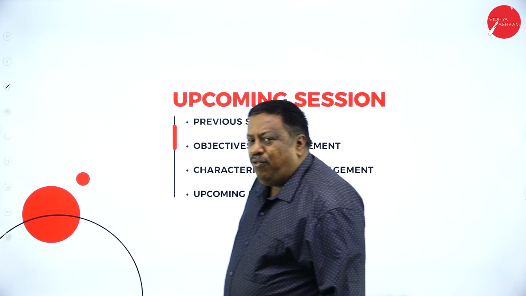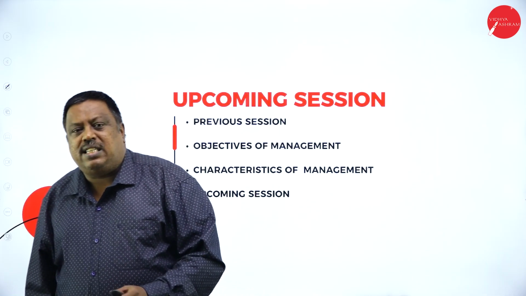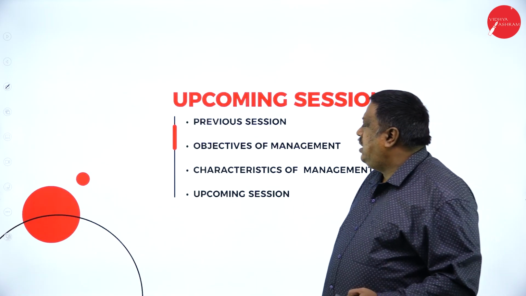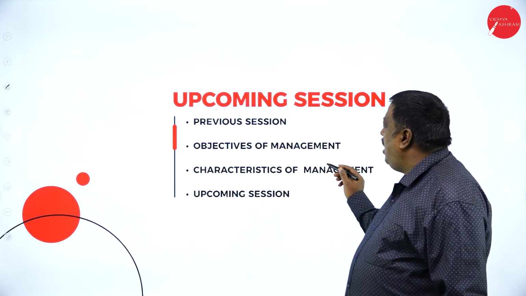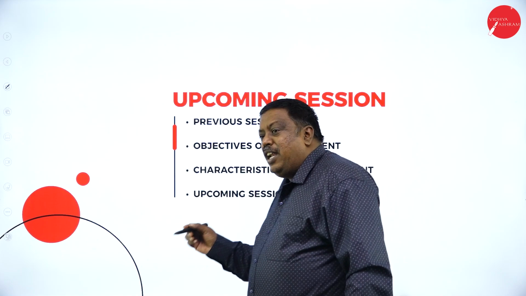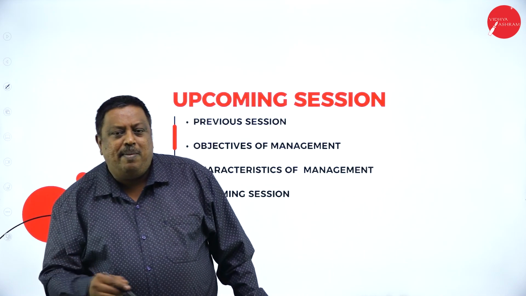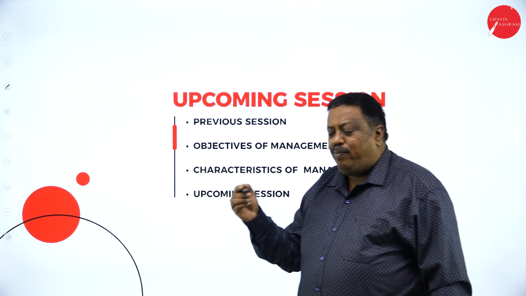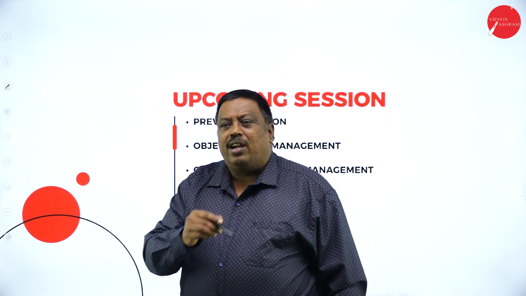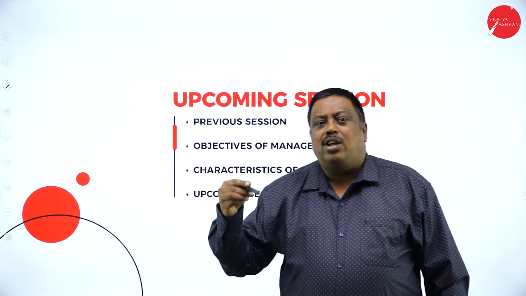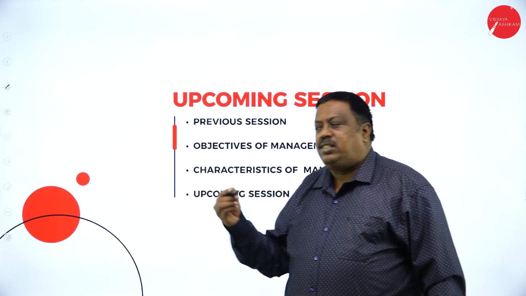So these were the 14 principles we have discussed in today's session. In the upcoming session, we are going to discuss the objectives of management and characteristics of management. The characteristics of management will be a compulsory question for the examination for 10 marks. They may ask you to briefly explain the characteristics of management, or define management and its characteristics. So these concepts we are going to discuss in the upcoming session.